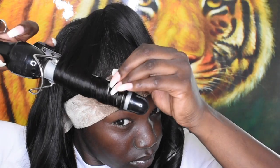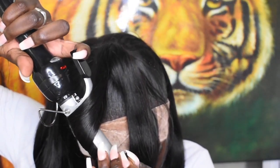So guys, once I finished curling all the hair, I went back in and I just fixed the baby hairs. I just brushed them out so they don't look as harsh. And yeah, this is the final look and I was really in love with this look.